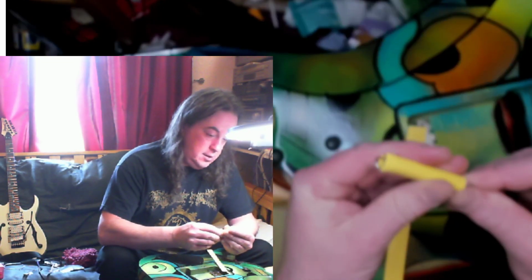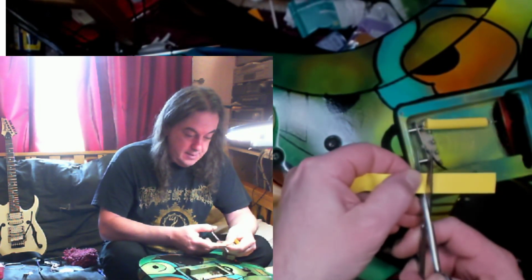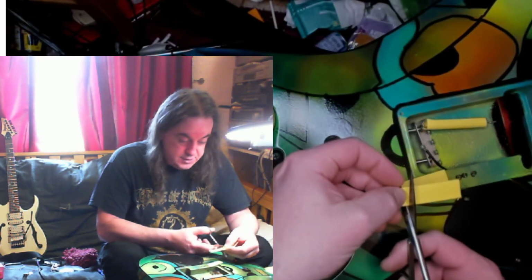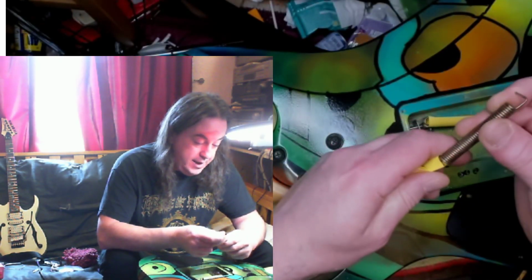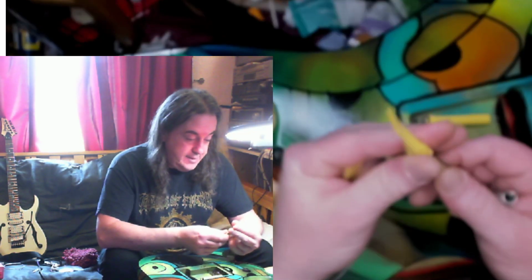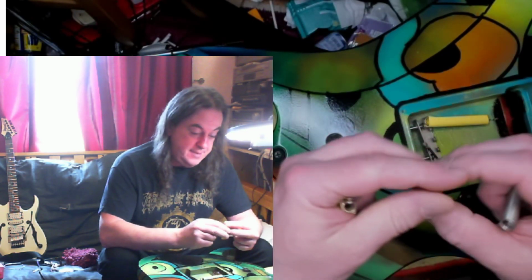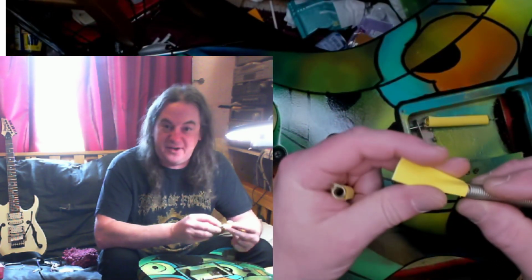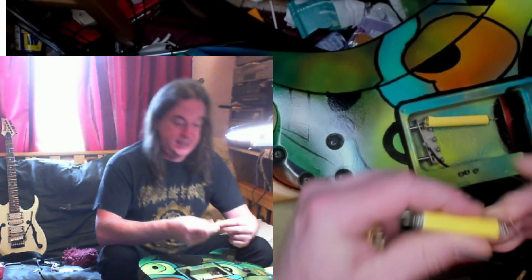Just sort of get it through. Right. And then I'll do that with all of them. Make them all yellow. Why not? Didn't do any harm. I think it's more for recording and feedback and stuff like that. I don't think it makes any difference to the tone whether you've got bits of rubber on the springs or not. I will be heating them up with a lighter once they're on. You can hear it. I did notice on this guitar more than any other one, when you hit a chord certain ways, it kind of goes brrr, and I'd rather not have that, make it feel more like a hardtail.